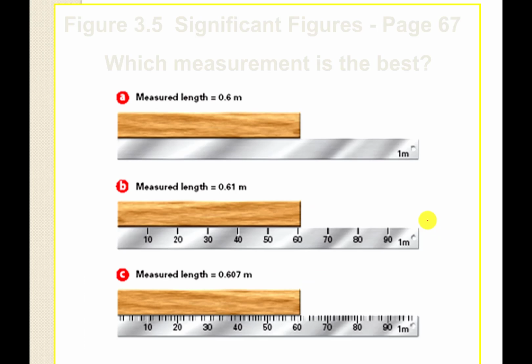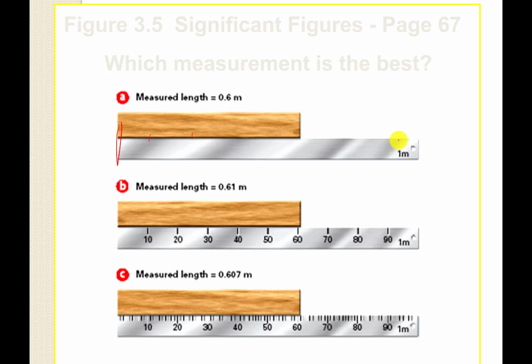All right, so in this example, we have 3 different meter sticks. Now these are a little bit weird because you wouldn't really see a meter stick like this, but they give you a good idea of why you can only be confident to a certain number of decimal places based on the measuring device you're using. Now the first measuring device is a really weird one. You essentially know where 0 is down here and where 1 meter is, but you don't know anything in between because you don't have the little tick marks that you'd be used to in between that count off exactly how long something is.